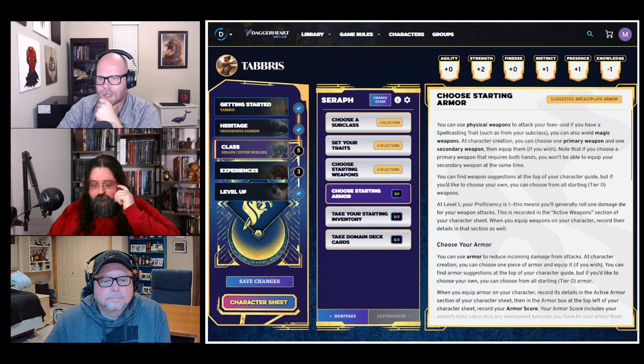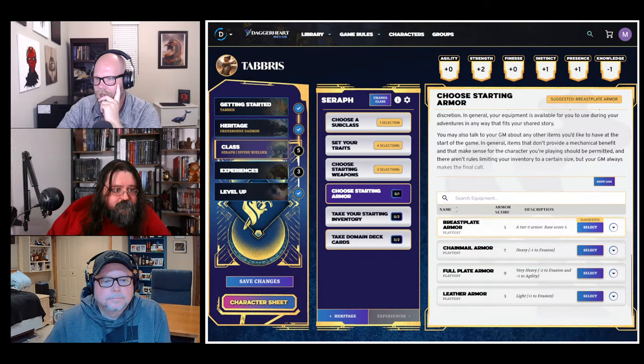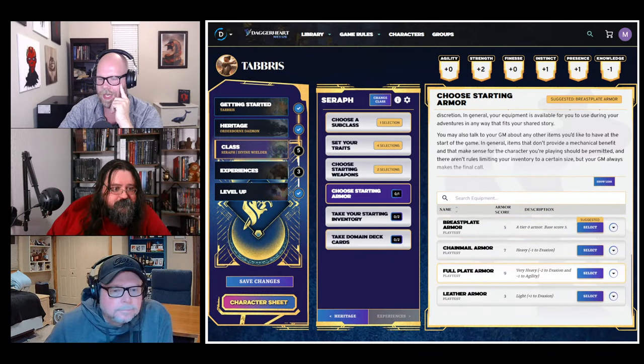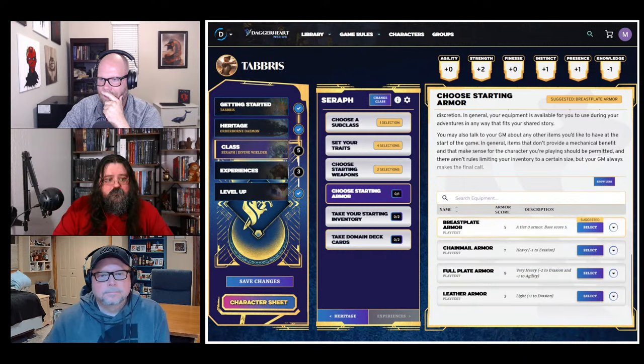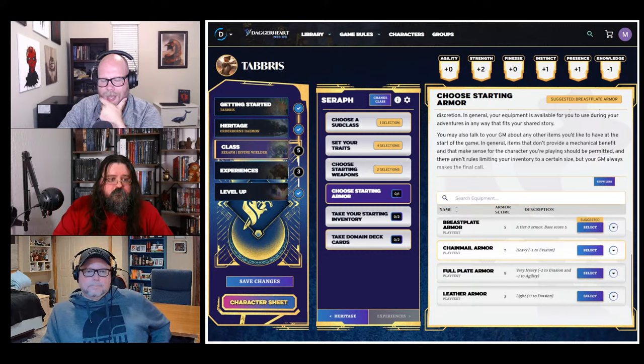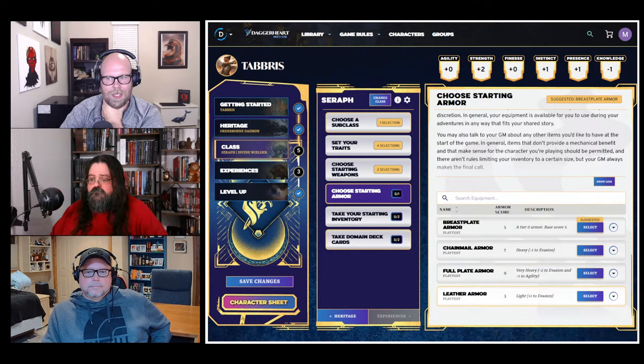Sounds good. Now choose starting armor. Now this is where I think it's going to be a lot more fun, because now here's the question that I would have for you guys. So they have an armor score of 9, very heavy, -2 to evasion and -1 to agility. Or you'd have just your breastplate armor. I'd be really curious to see how it felt between these, because in this case, your armor score is what you use to mark off your damage incoming, right? So you'd be able to mark off a lot of damage incoming, but if you're taking a lot of hits, I think that might lose its effectiveness pretty quick, right? Or what do you think?